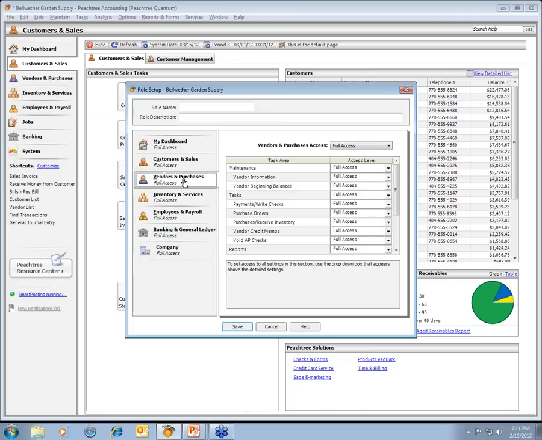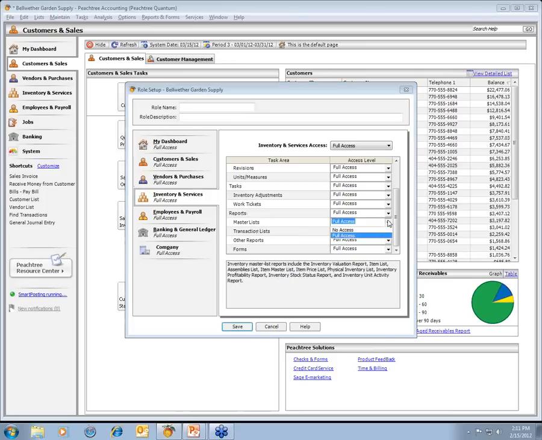Within each one of these sections is a list of specific task areas. So these are all the task areas in the vendors and purchases area. In the inventory area, these are your available task areas. If you were to add all these up, you'd come up with approximately 100 specific task areas to which you can give varying levels of access.